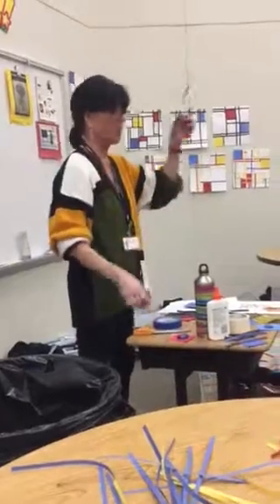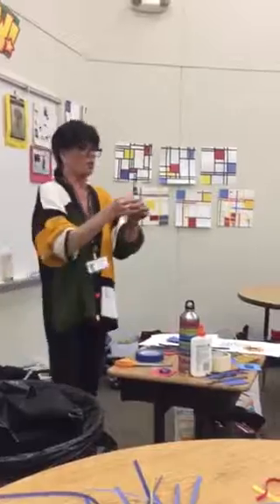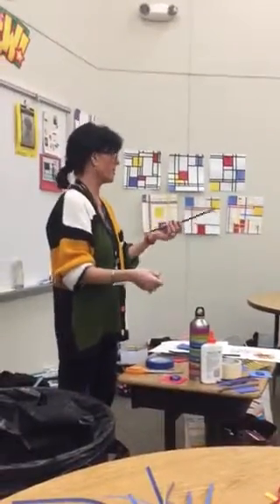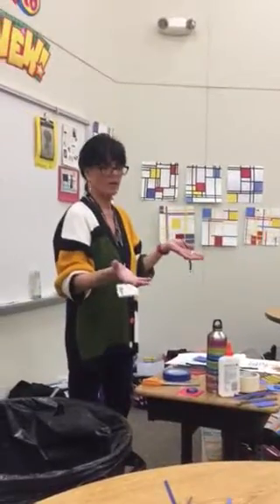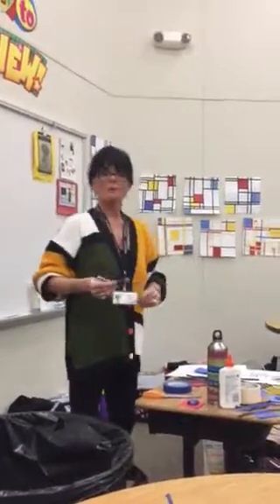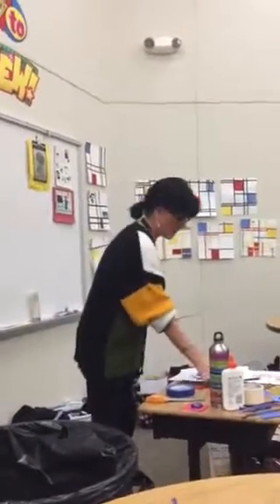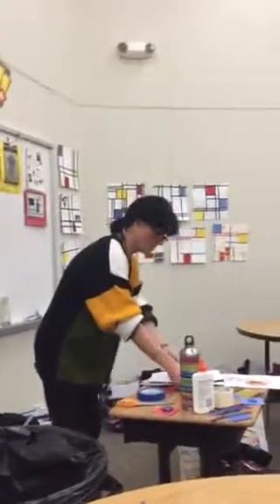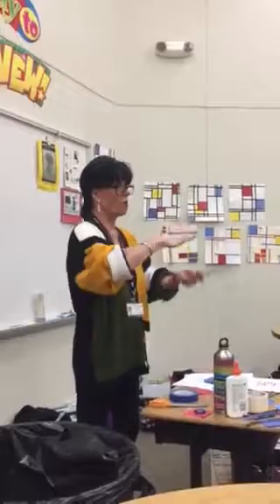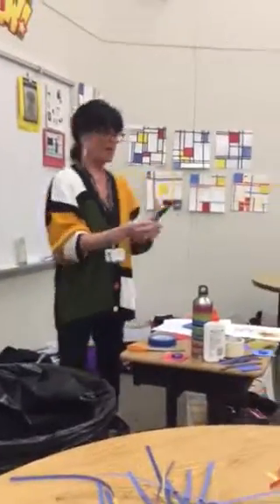It is kind of difficult for the little ones to get the strips glued down straight, but they can move things while the glue is still a little wet. The q-tip idea works best. Do not have them put glue on their paper — they need to put the glue on the little shapes and then glue those down. That keeps it a lot neater. Have a little paper towel handy. Show them dot, dot, dot — not a lot of glue — versus a big strip that's dripping everywhere.